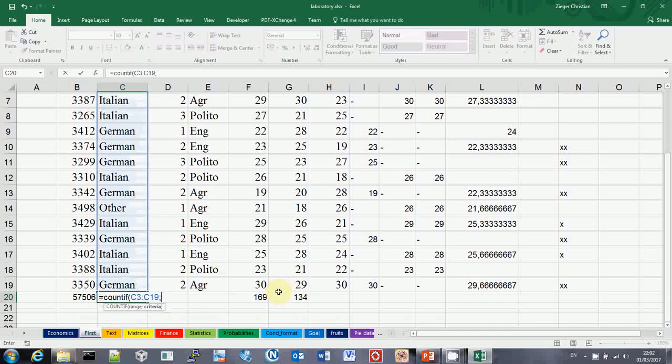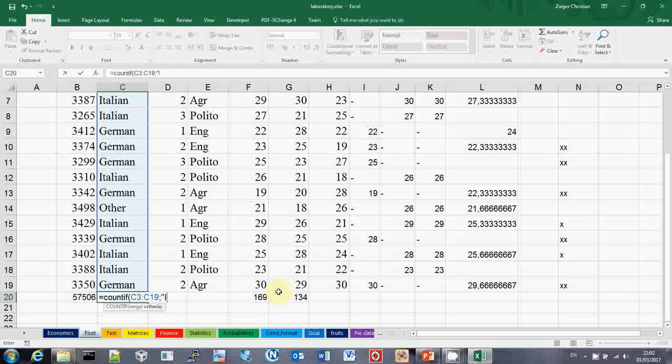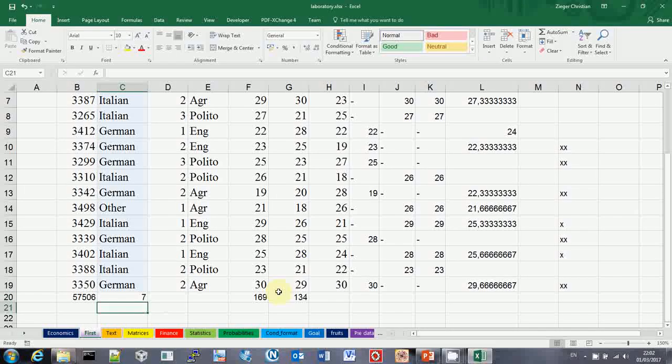The criteria is Italian. That's all. So in this case, we have only 7 Italian students.